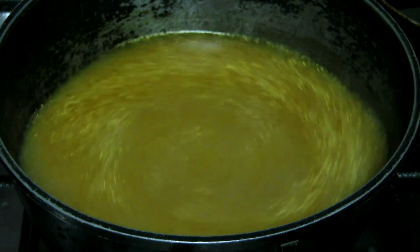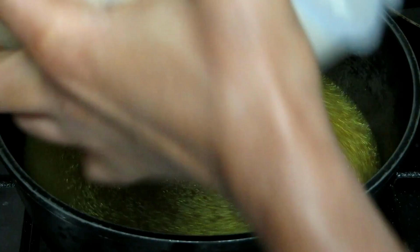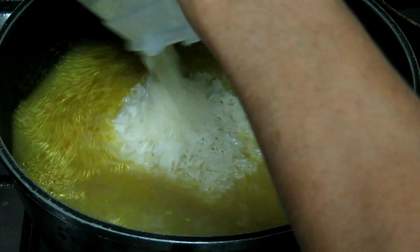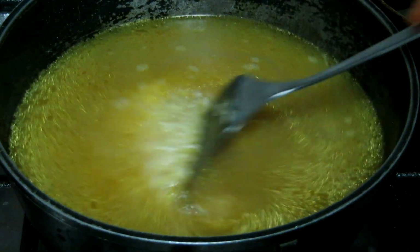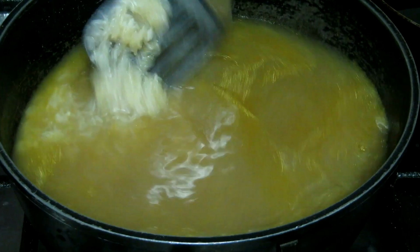So it's time to add rice. So this rice, I washed it already. So I washed the rice before I use it. So you have to wash your rice.